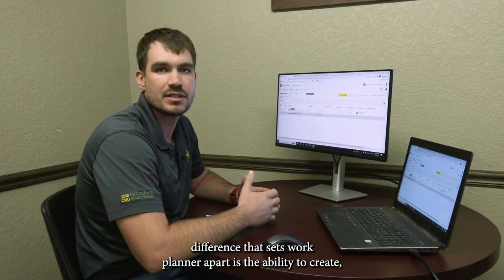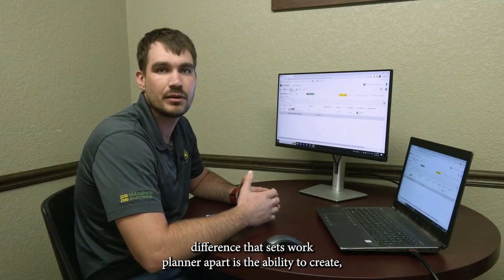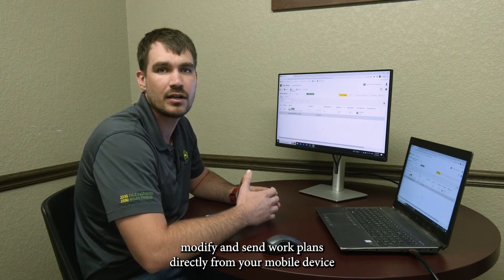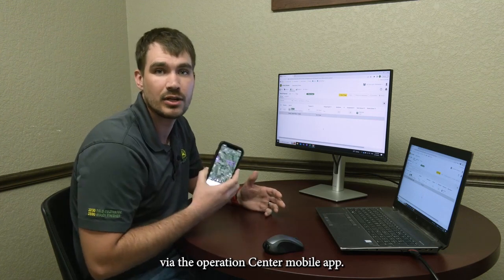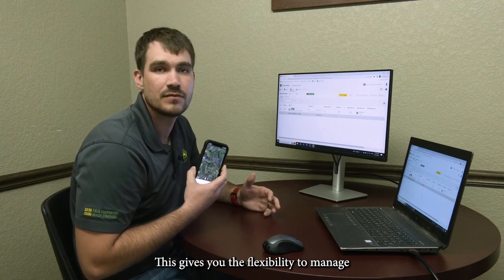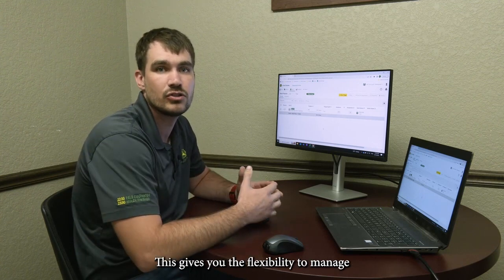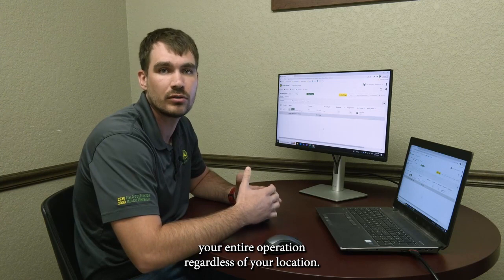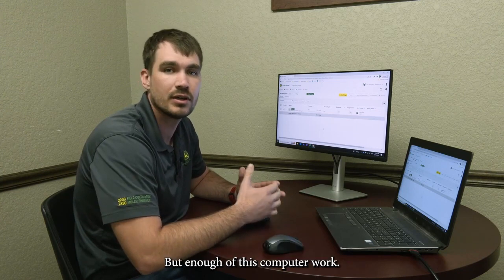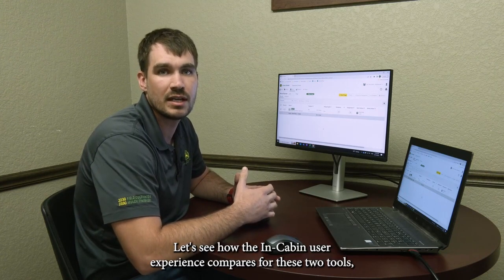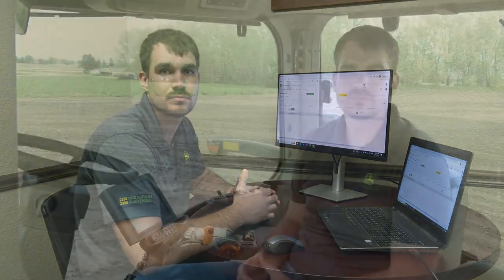A key difference that sets Work Planner apart is the ability to create, modify, and send work plans directly from your mobile device via the Operations Center mobile app. This gives you the flexibility to manage your entire operation regardless of your location. But enough of this computer work, let's see how the in-cab user experience compares for these two tools.